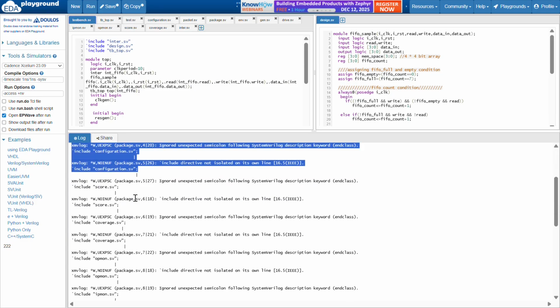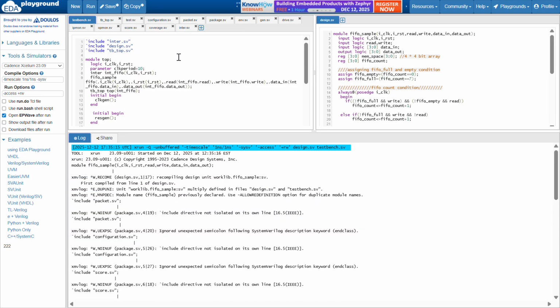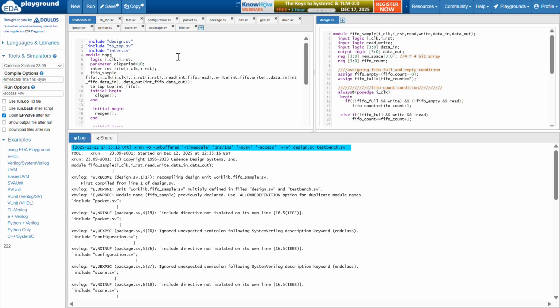This type of thing is time consuming, but you will understand as you work with your coding. When you gain experience creating testbenches multiple times, you will know that this is a hierarchy error and where the hierarchy can be disturbed. In modern tools, they help by showing which file and which thing has the error. So you don't have to worry about how to solve this type of error.